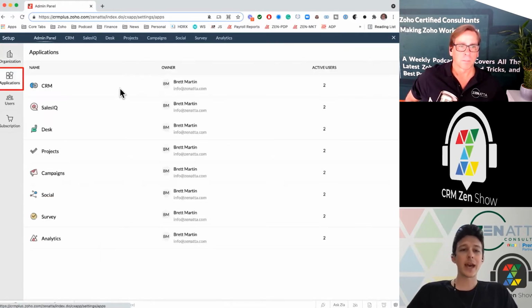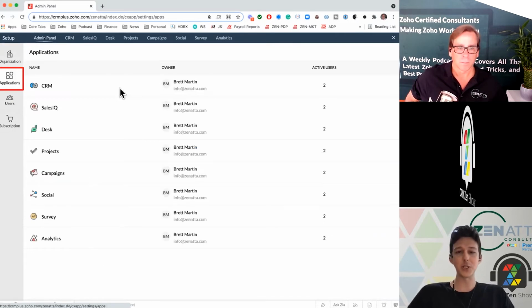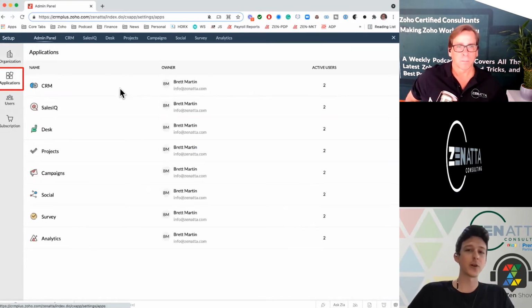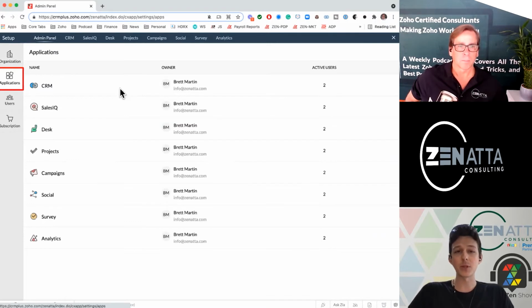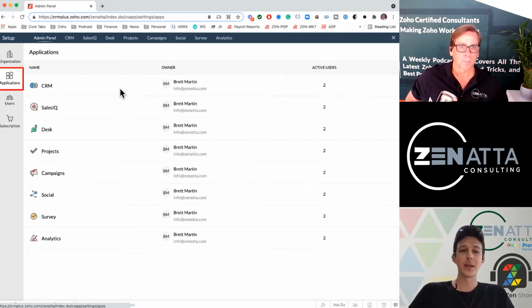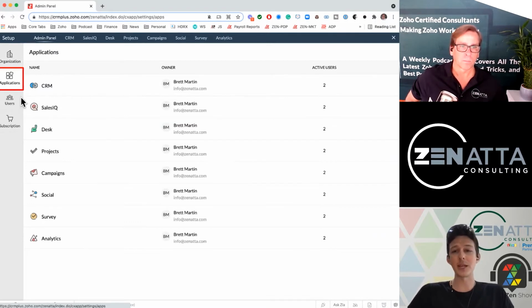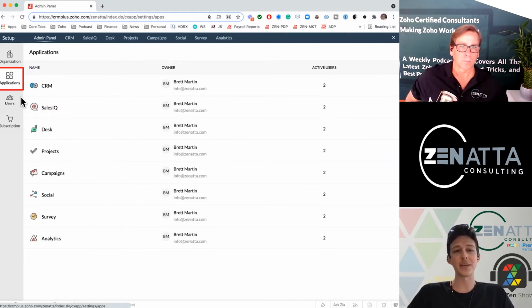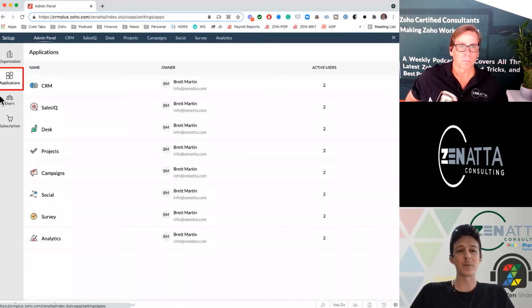Next, we can go ahead and look at kind of a top-down of any of our applications. So we can see which ones do we have turned on, because you don't have to have them turned on for every single user. So here we're basically looking at the applications, how many users we've got active in each of those. And from there, you know, you can click in and see those users themselves.